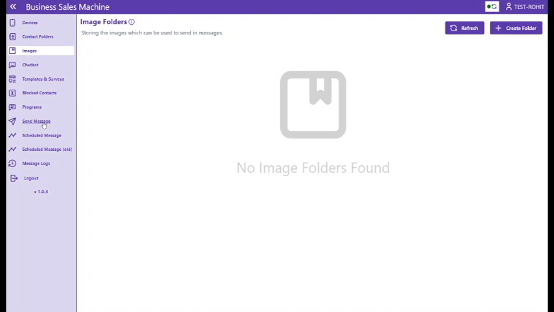So you just need to store it in the image folder. You can keep all the opt-in message images in one folder, or create a folder for the January batch students' message images, so you can easily select while sending the messages. That's all for these things.